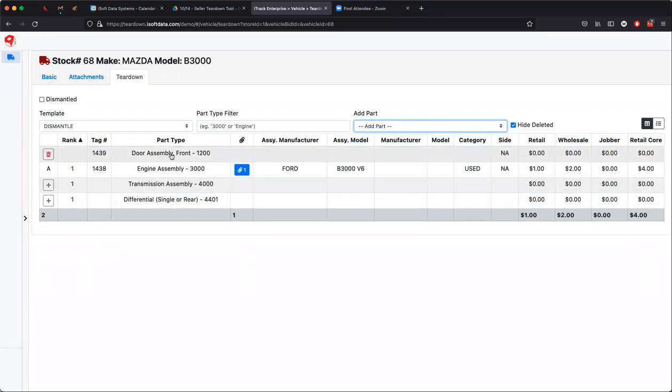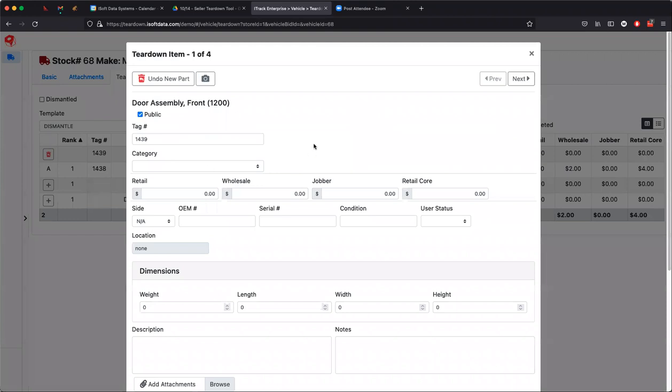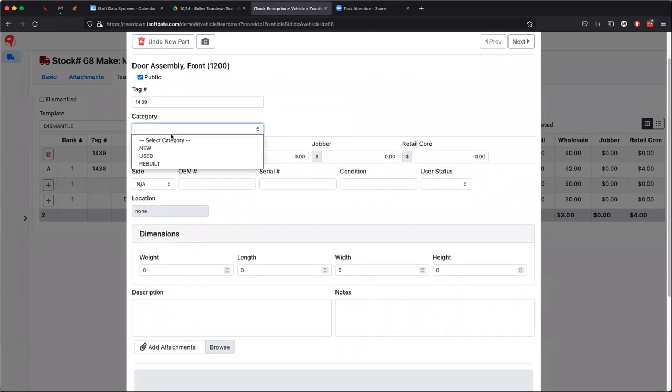So that adds a row for a door. Click on it. Same deal. Let's add some details here. One thing I wanted to show is this side drop down. If you pull the side drop down, I can add a left or right door, but there's a couple other options. Both just sort of denotes either it's compatible with both sides, or maybe you have a pallet with 2 doors and there's a split option.